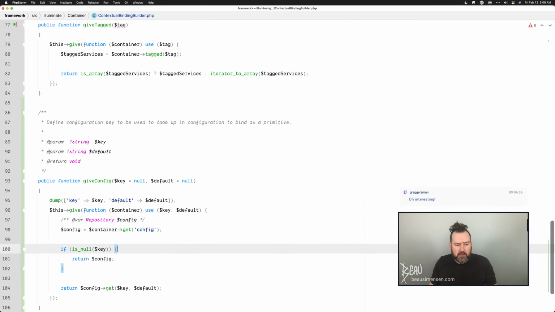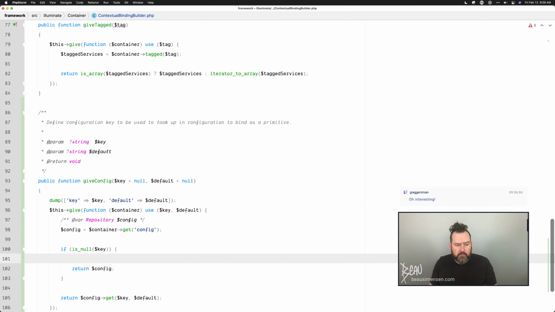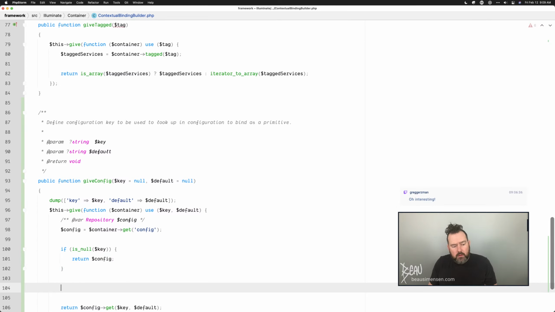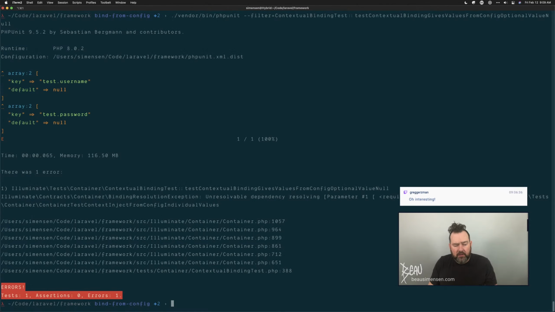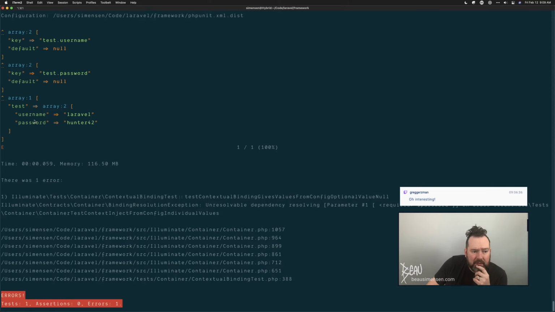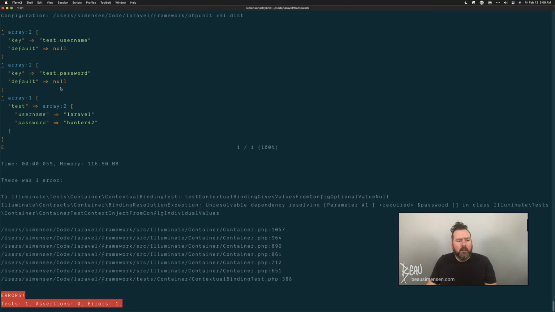So let's see what the configuration actually looks like. It is actually getting that, so it should be username Laravel, password 102.